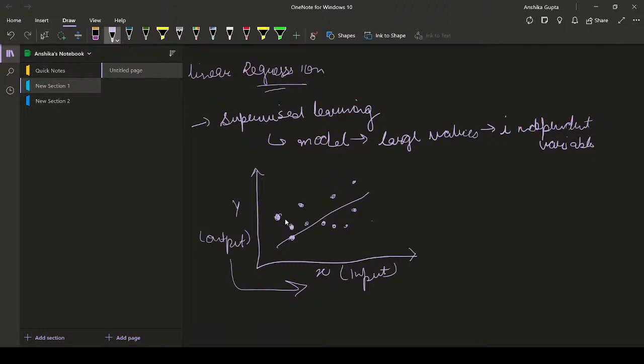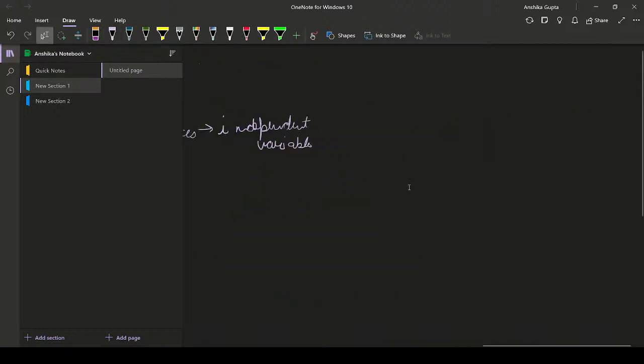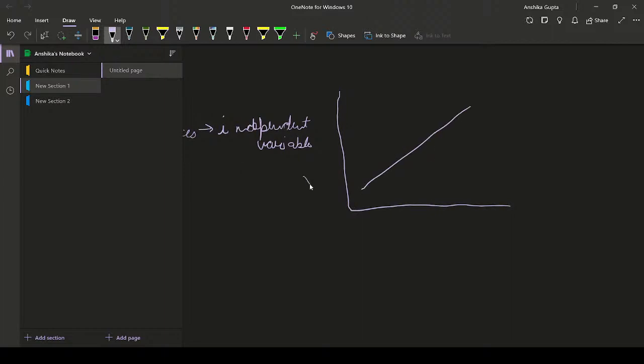Also, we studied one of the images I showed you yesterday. We saw how we can tell whether this is linear regression, multiple regression, or generalized regression. We studied that this is y and this is x, this is the independent variable and this is the dependent variable. So let us make some drawings in this.